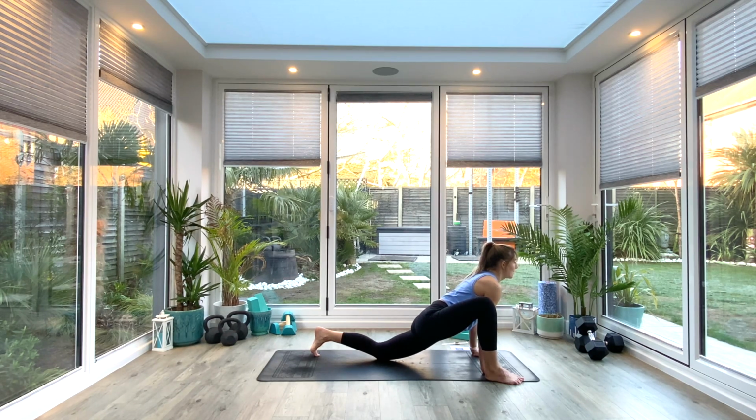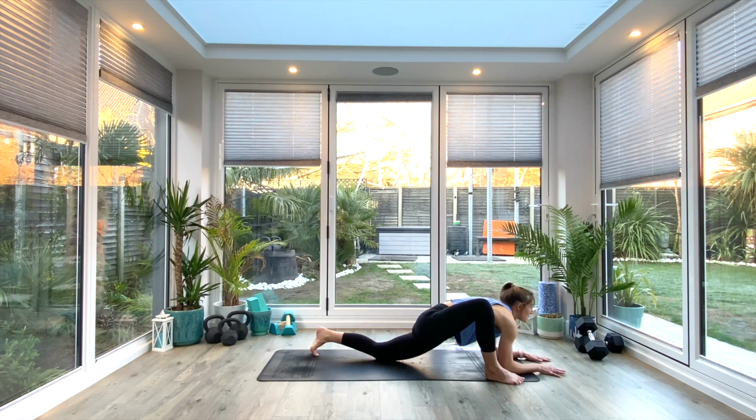Take a nice deep breath in, and then if you want to, you can come down onto your forearms and take it even deeper. 2 more deep breaths.